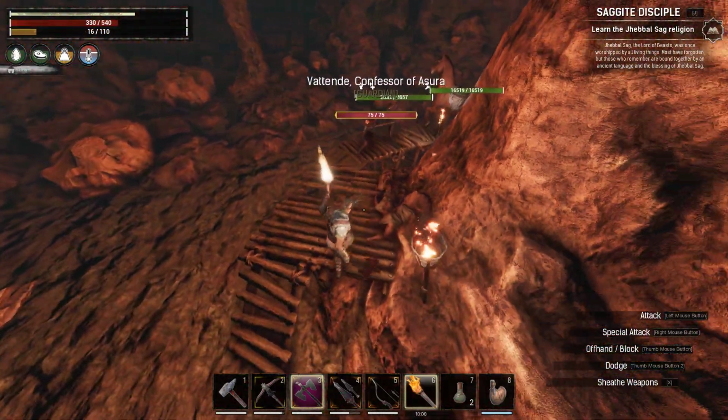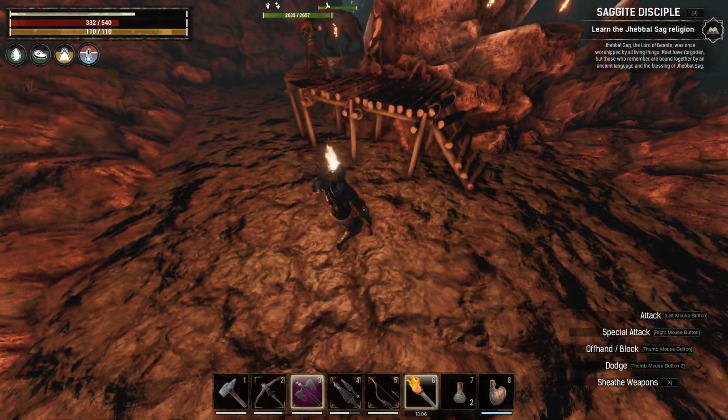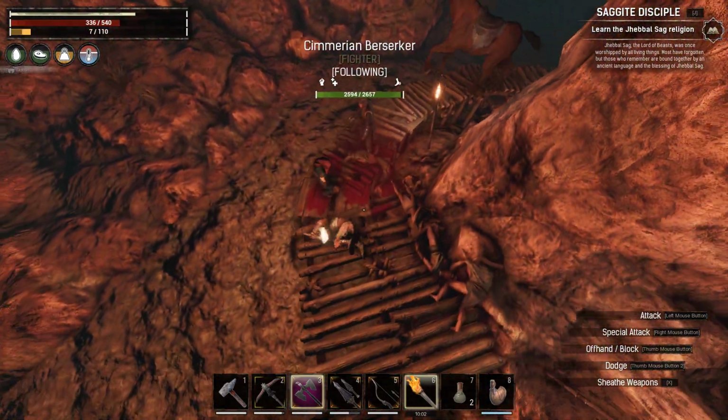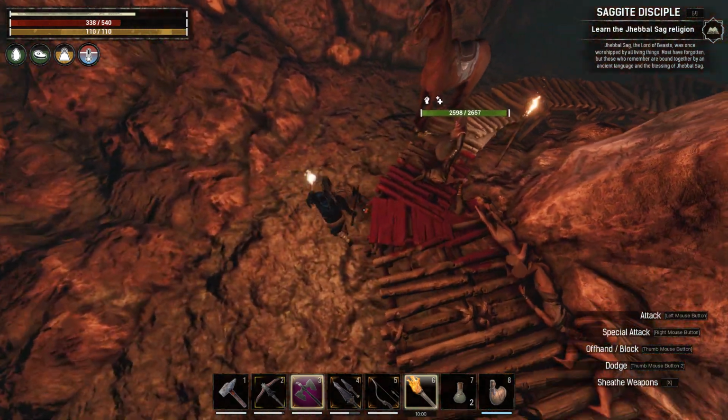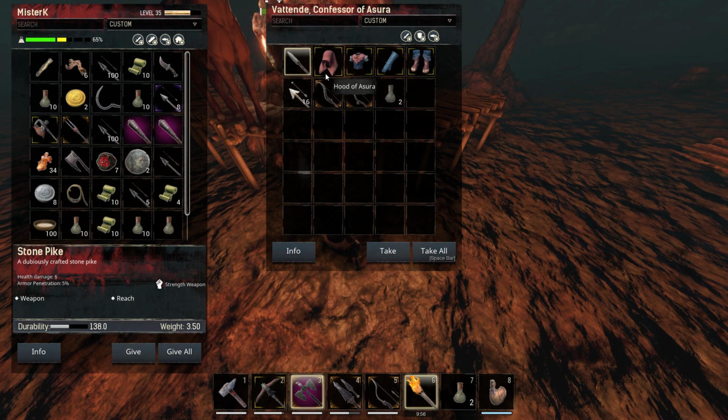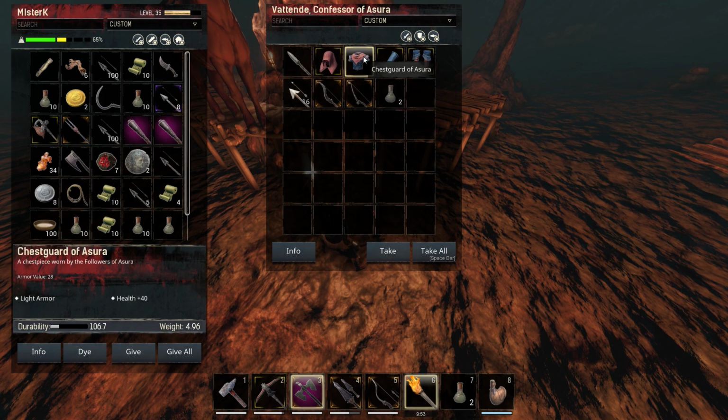Got here, and there's the boss. So this guy, Confessor of Astura, I'm not sure you can tame him. I'm not sure, but I don't. Wow, what?